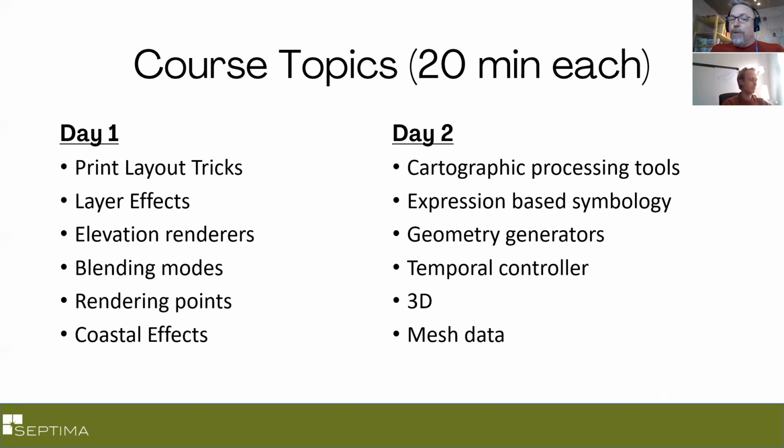We're going to look at the temporal controller, which allows you to animate any kind of data that has a time component to it. We'll look at the 3D viewer, and you can also use that to create 3D fly-throughs of terrain. And then we'll finish out looking at weather-related mesh data and how you can, again, animate that because there's a time component to that. So it'll kind of tie into the temporal controller again and show you how you can animate that kind of data.